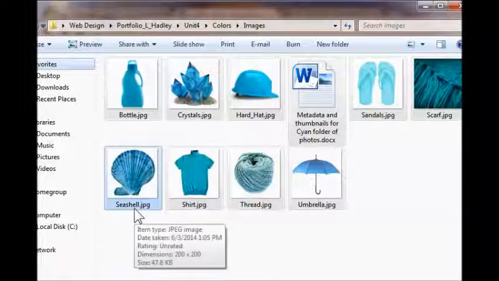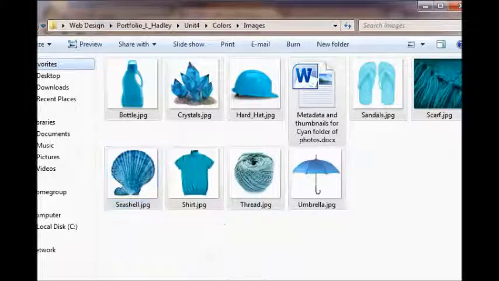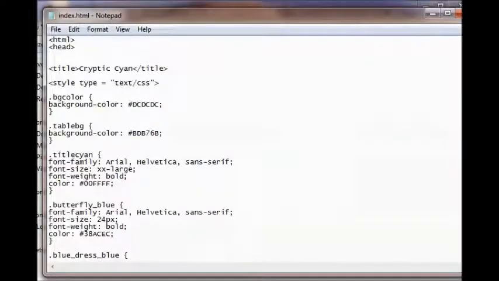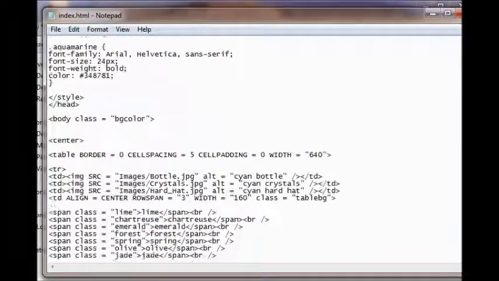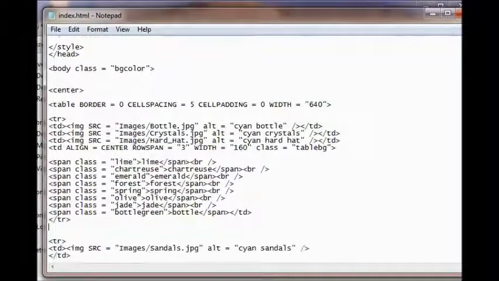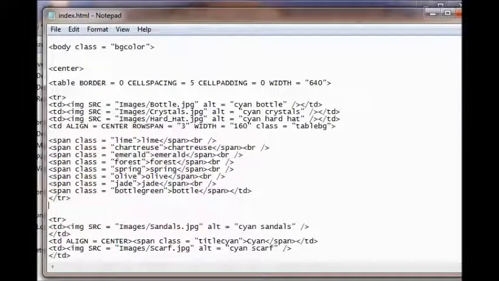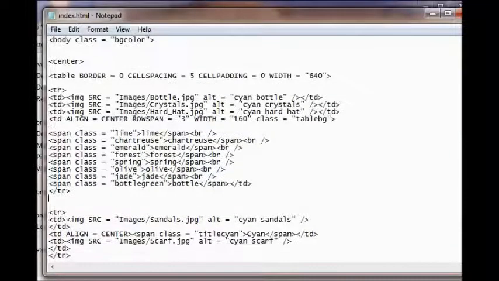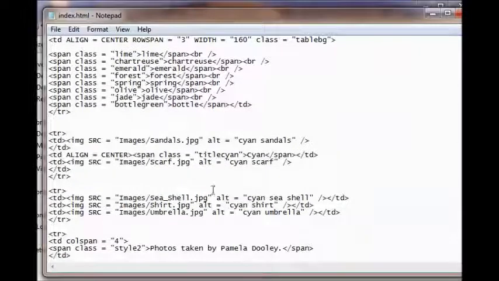It's just seashell, one word. I must have spelled it with two. So let me pull this up. Yes, I did two words. It's one word.